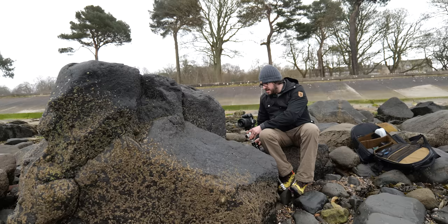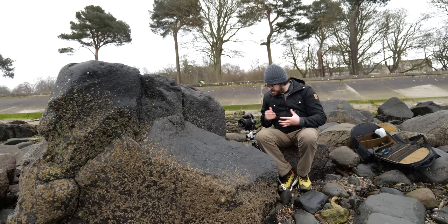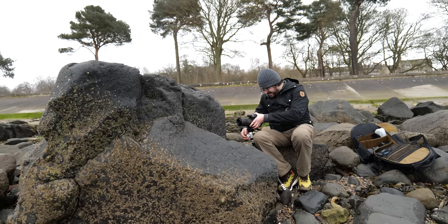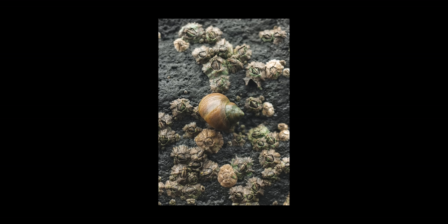I'm moving my tripod because we've got a nice flat bit of rock with another small snail clinging to it, surrounded by barnacles. I think it'll make a nice picture for textures. I'm probably going to focus stack this because the tip of that snail is standing out from the rock more than the barnacles behind it and I want it pin sharp. I'll take that down to 15 focus points — that should be okay. I'm at f3.2 at 1/13th of a second, focusing right on the very tip of that snail. The camera has rattled through and taken those shots.